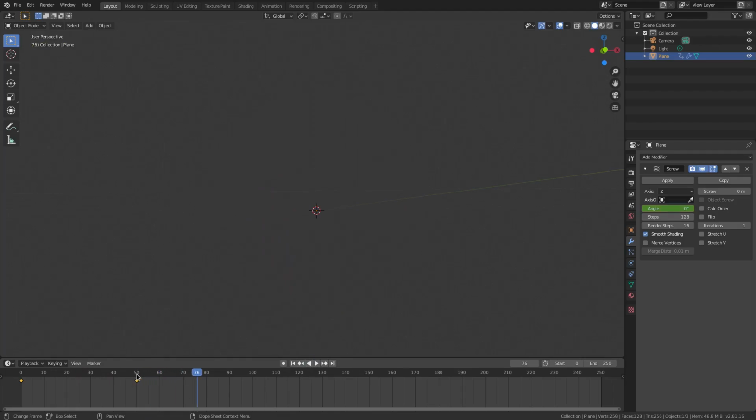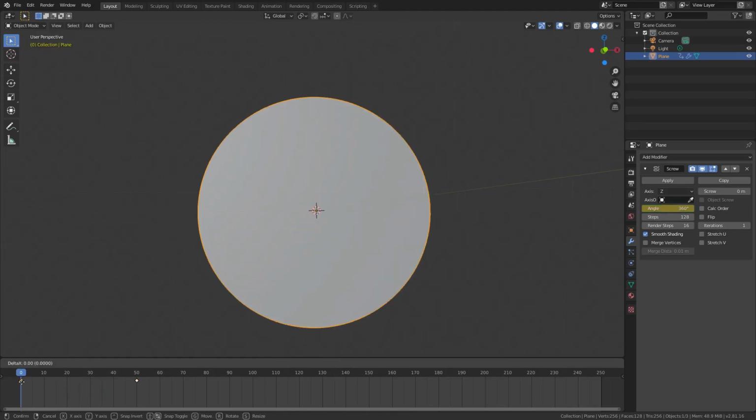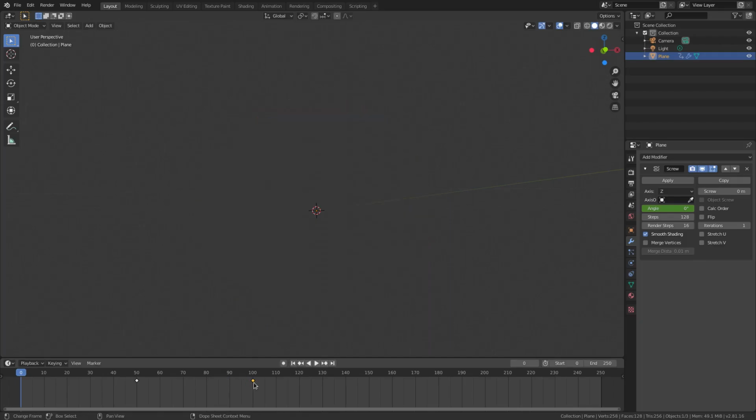So what I want to do is I want to make it appear and then reappear. So I'm going to take this first keyframe over here on 0 and hit G to move this to frame 100, right? And then I'm going to grab that same frame, the frame 100, hit Shift D to duplicate it, and then move it to frame 150. And then grab the keyframe that's on 50, which is right here, hit Shift D, and put that on 200.